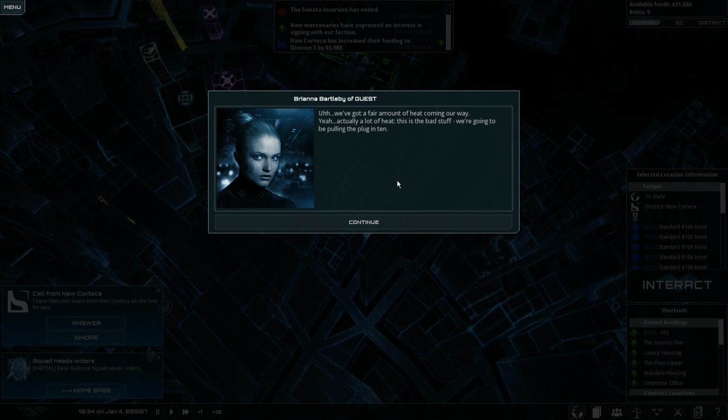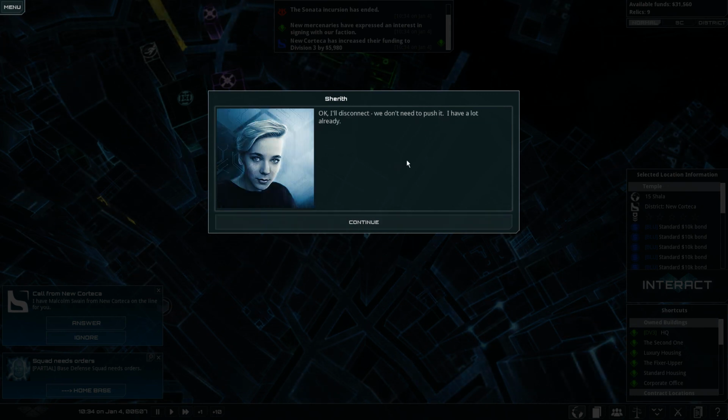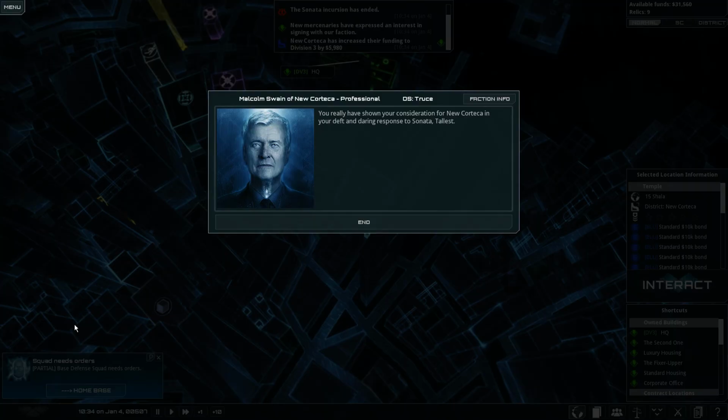We've got a fair amount of heat coming our way. Yeah, actually a lot of heat. This is the bad stuff. We're going to be pulling the plug in 10. Okay, I'll disconnect. We don't need to push it. I have a lot already. Okay, so that's interesting. We're maybe like on the route to some actual plot here.